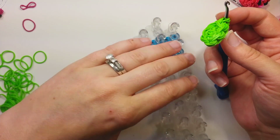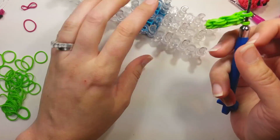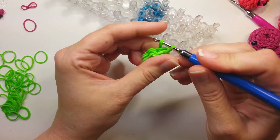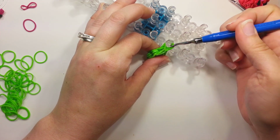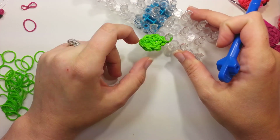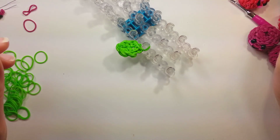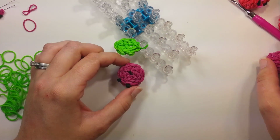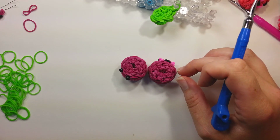So again, you're going to need to pause the video and make another leaf. When you're done, just set them on the loom on the side to wait for when we need them again. So if you want to go back and rewatch how to make the second leaf, that would be great. And then we'll start on the rest of this. Okay, so next is the stem.